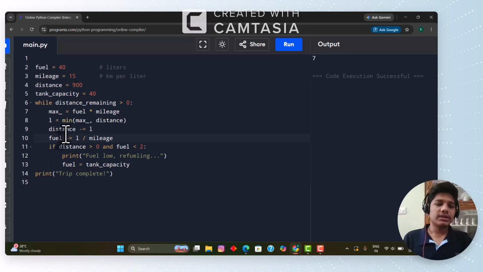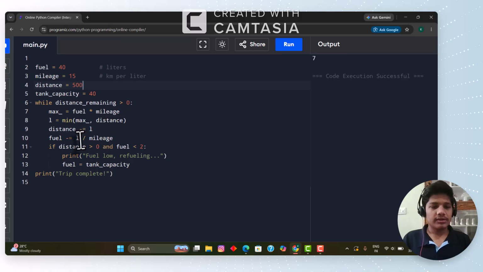So when you are going here, if you assume this fuel is enough for our travel, you have to change the number to 500. So go here, fuel minus equal to L. What is L? Distance. What is the distance? 500. 500 by 15. So what will we get? Sorry, we will get 33.3 something.